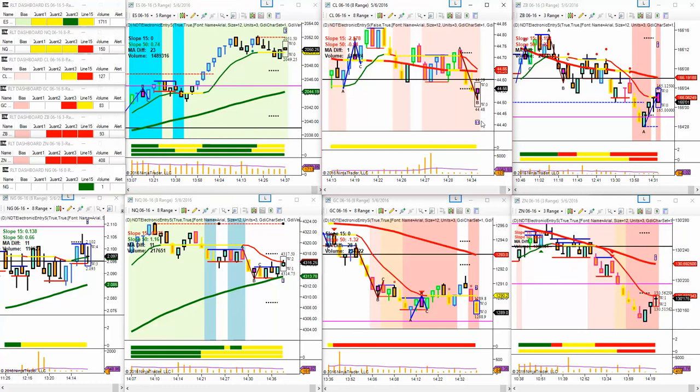Now we get a visual and an audible alert, and the alert only beeps once. The audible alert continues to beep as long as everything is in alignment, and we only have to turn our attention to whatever is giving us an alert on the dashboard. Now, it's a tremendous step forward in being able to trade multiple markets.